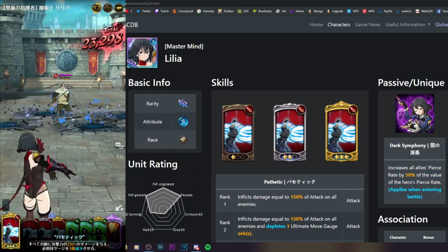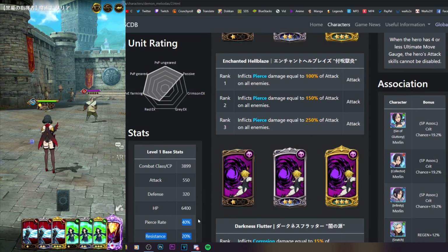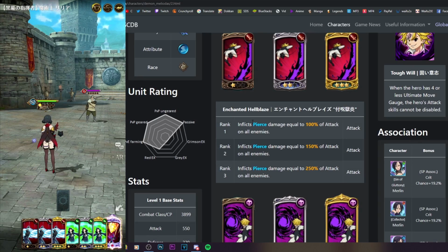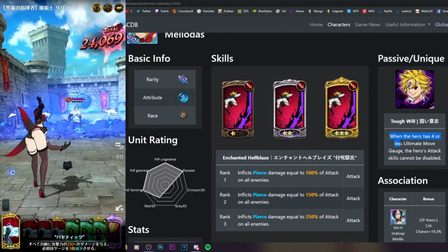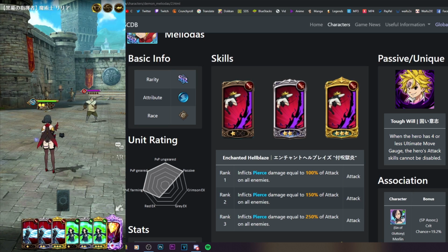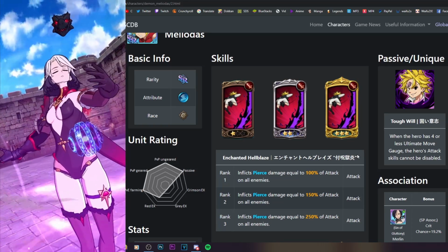And she gives extra pierce rate. So in reality, a lot of times you have Meliodas at base like 90% pierce rate or like 120% pierce rate, and you're tripling that. So he's doing increased damage on top of increased damage, and it's so crazy. And he can't be attack sealed if he has less than 4 ult gauge, which is insanely good for PvP because one of the best units in the game, if not the best unit in the game, is Red Gopher, and he attack seals.